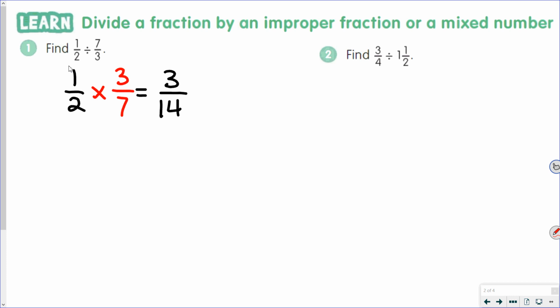In our second example today, we do have a mixed number, 1 1/2. So 3/4 is already a fraction, so we're going to keep that as 3/4. And then 1 1/2, we take denominator times whole number. So 2 times 1 is 2. And then we add our numerator, which is 1. So 2 plus 1 is 3. And we're going to have an improper fraction of 3/2. At this point, we are still dividing because we have not started those steps for dividing fractions yet.